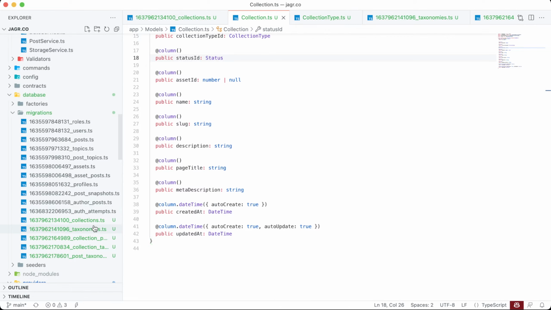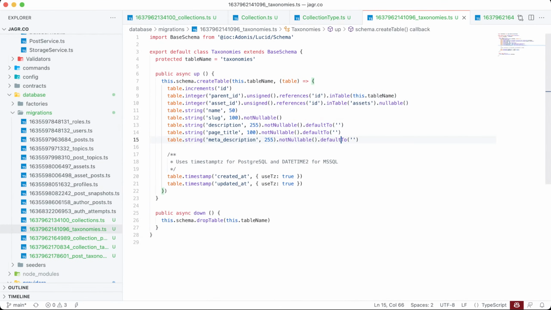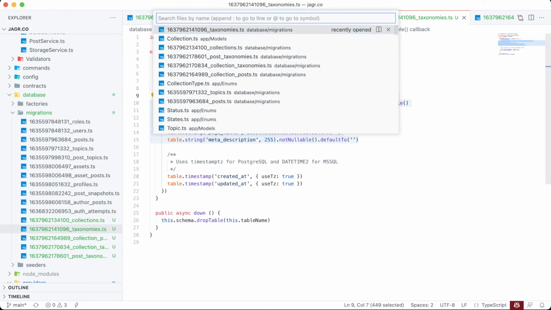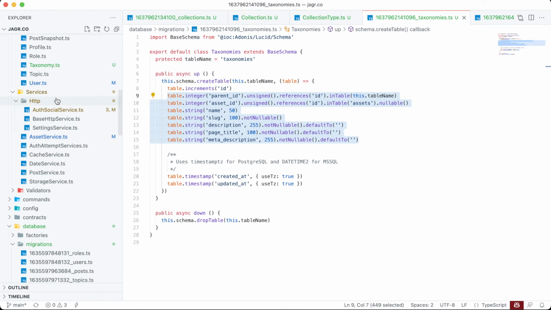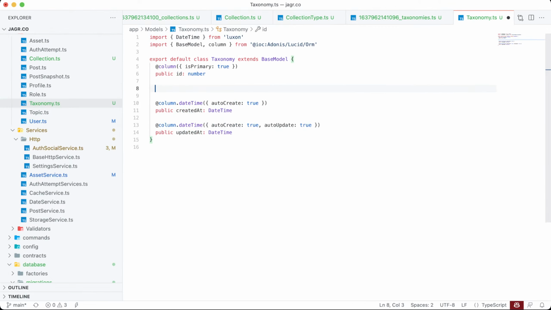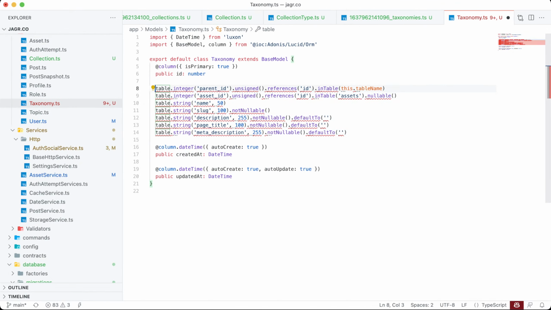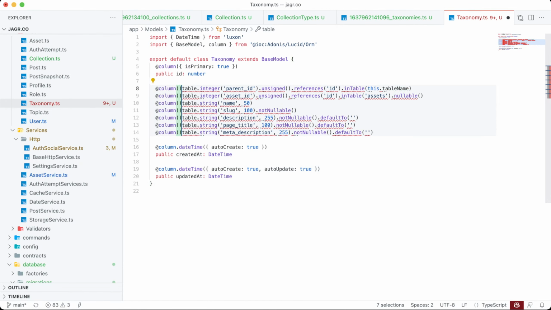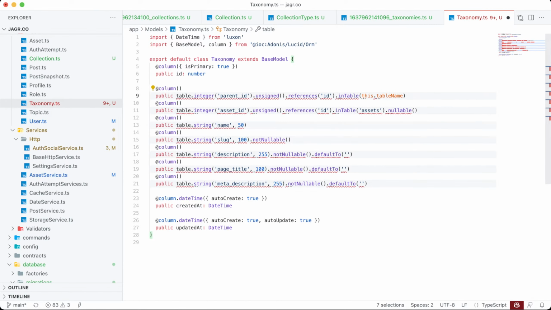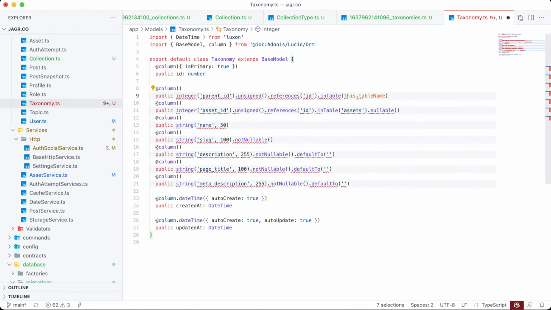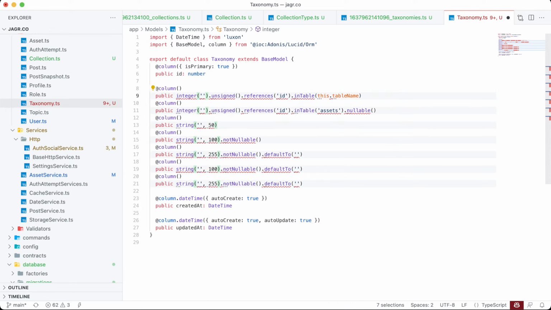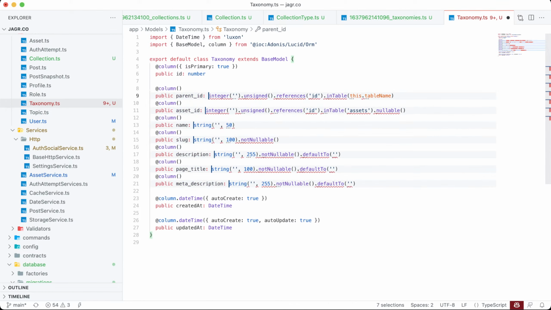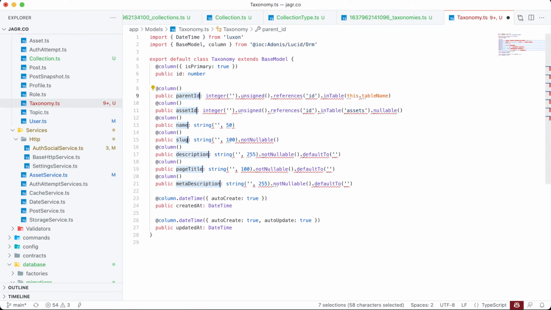All right. So now let's do the taxonomies. So @column, drop that down, public. Paste it in, camel case it, and then after that, our asset ID is nullable.